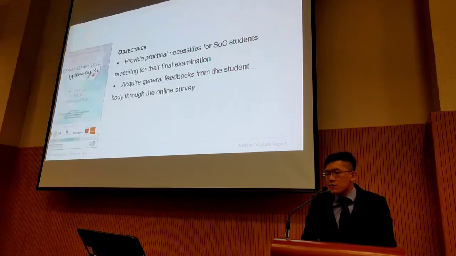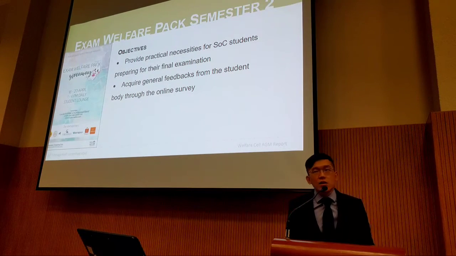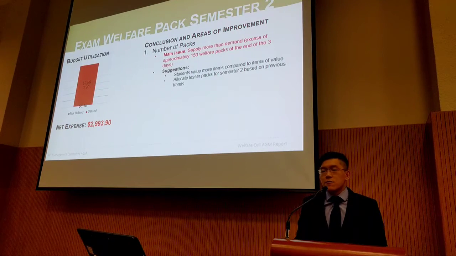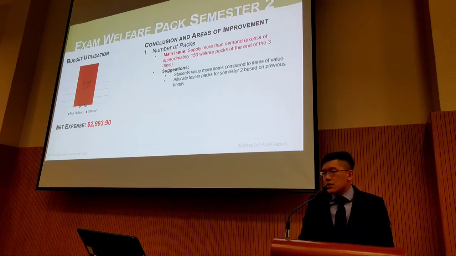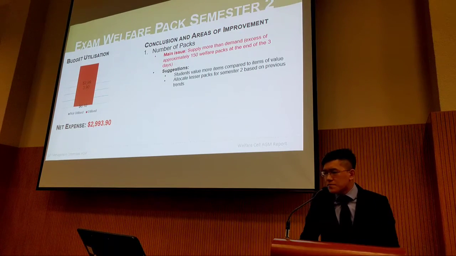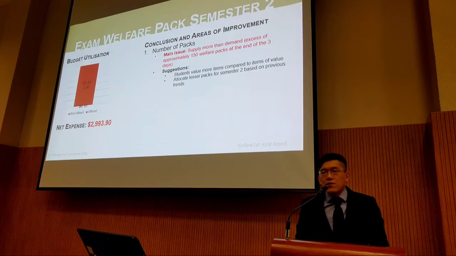Okay. So next is Sem 2. Again, same thing, same objectives, but this time the reception was completely different. This time we spent about 3K, we got about double the budget, so we decided to try and spend for higher quality items. There were a number of problems with this welfare pack distribution. The main problem was really the number of packs. 1K packs we realized for Sem 2 is too high. We struggled to give out about, I think we only gave out about 850 out of the 1K.